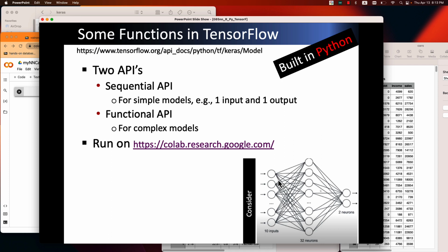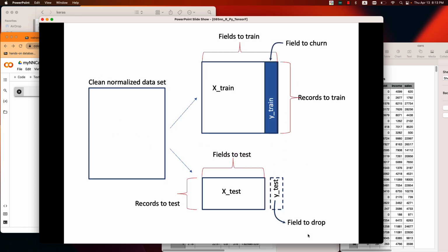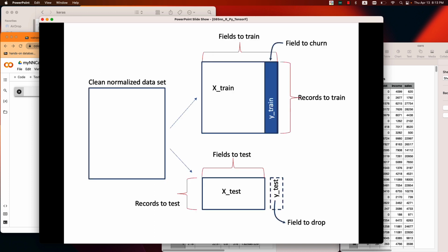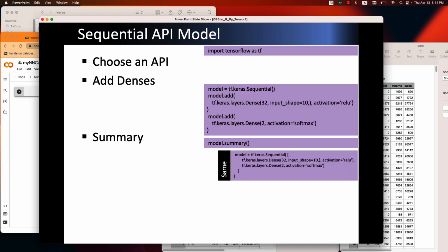As you might already understand, we have input nodes and output nodes, and then there are hidden nodes. Having said that, this is the same as before.